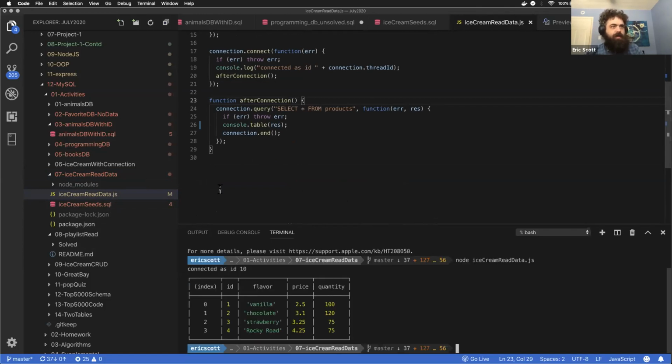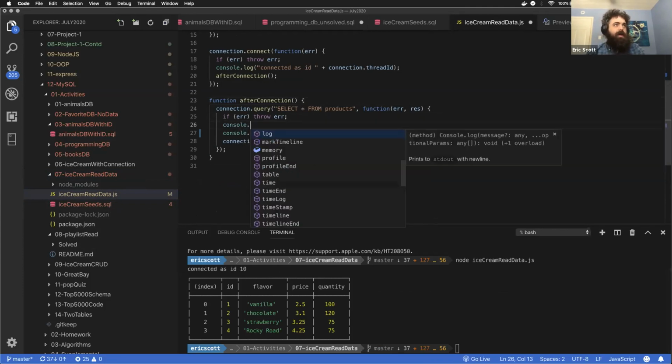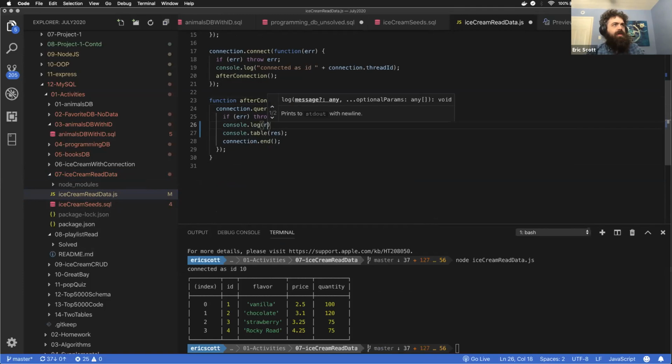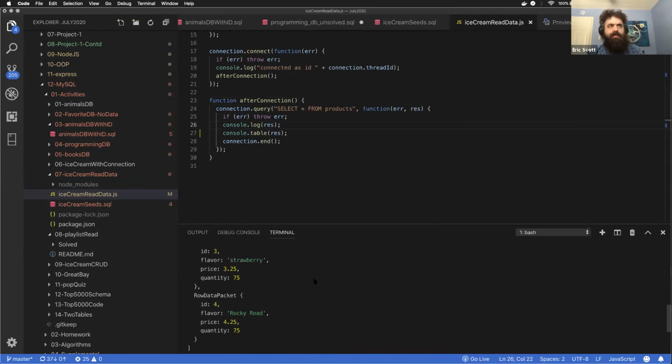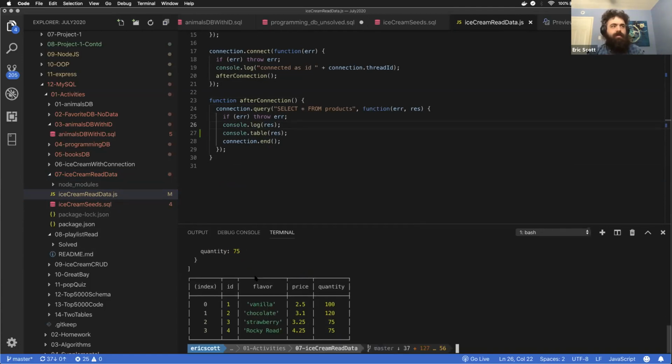And if I'm using console.table, it looks like this as opposed to console.log. Let's look at the two next to each other. Console.log gives it to me in the traditional format of an array with a bunch of objects inside of it, versus console.table says, hey, look, all of these objects are kind of the same, so we're going to output it so that it looks like a table.